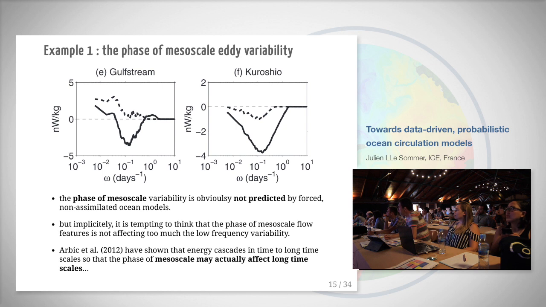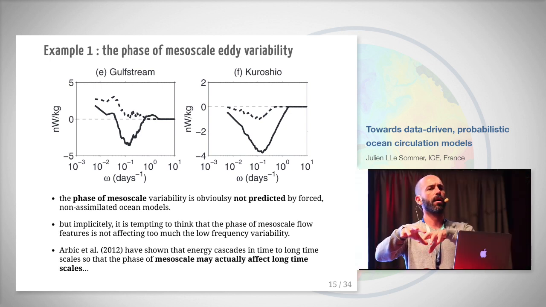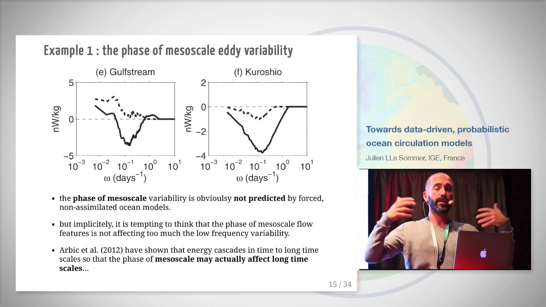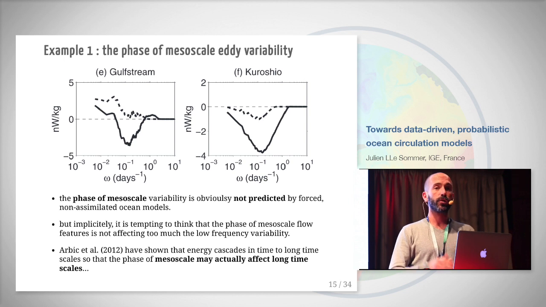That was nicely shown here in ensemble numerical simulations, and showing that basically there's a preconception that we might have to change. This idea that, well, okay, in forced model, obviously the phase of eddies is not good, but I don't care because the eddies are a fast phenomenon, and therefore if I'm looking at slow phenomenon, it should be okay. Well, this is wrong, and we know that quite well now because of that sort of work and also because of the work of Thierry Penduff. We know that there's actually a substantial fraction of the interannual variability of the ocean that is driven by those nonlinear interactions involving mesoscale eddies and features, okay? Even up to decadal timescale.